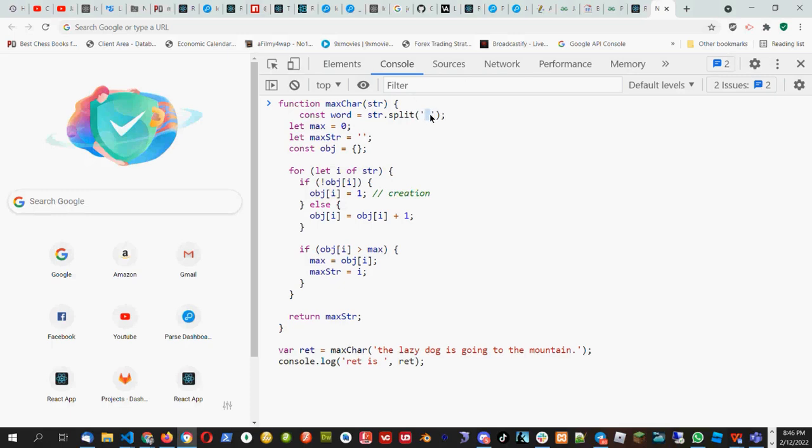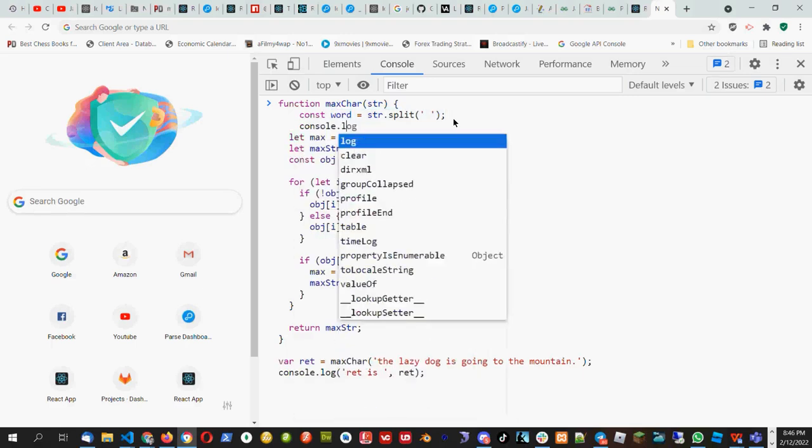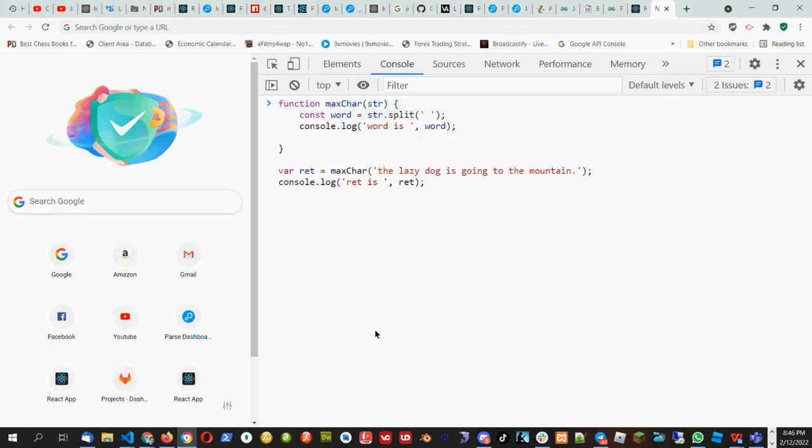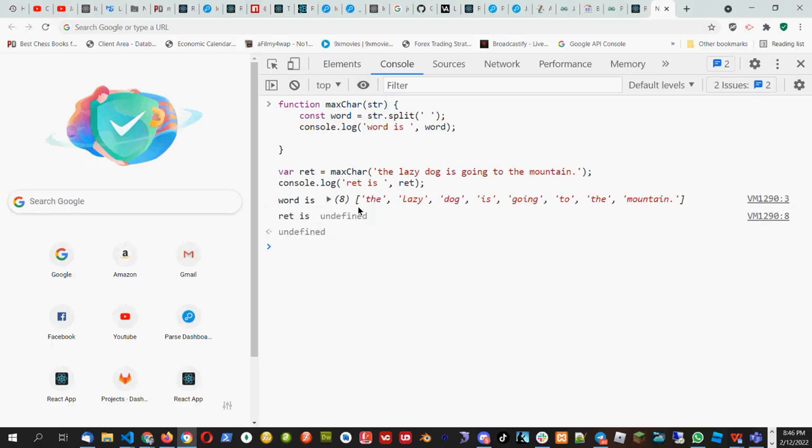If I don't give a space, then it will take each character, not the word. Now if I do console.log of word, we will see what word is coming. I'll delete the other part. So you will see word is "the lazy dog is going to the mountain."